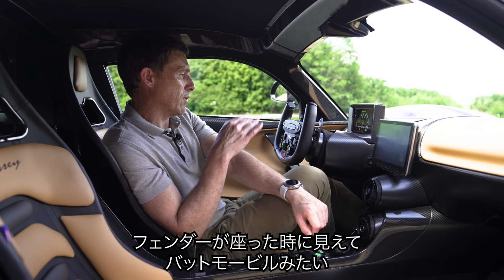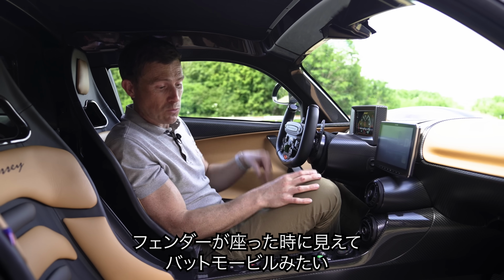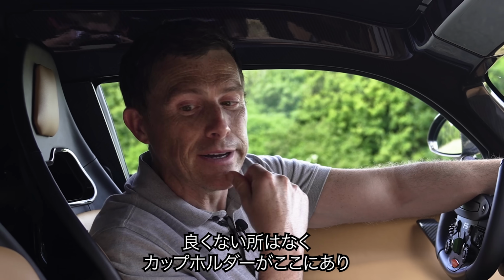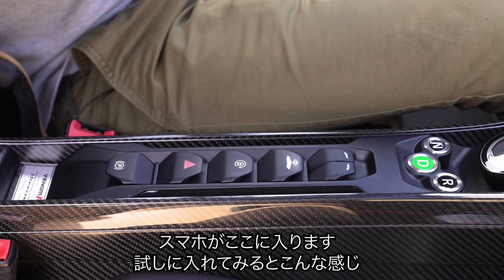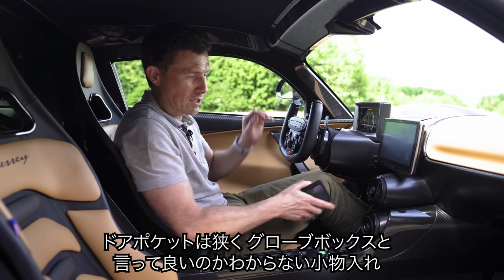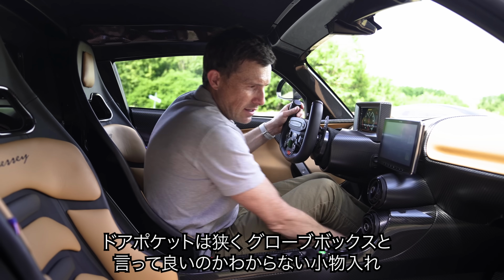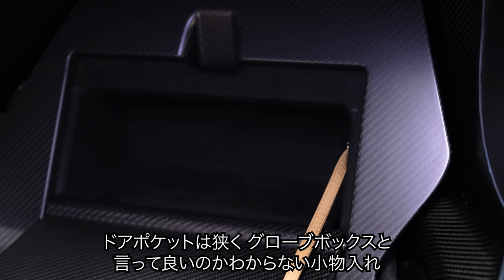One of the things I really like though is when you're sat in this car, the view of the wings, it kind of makes it feel like the Batmobile. It's really nice. What's not so good, the storage, it's not great in here. There is one cup holder, if you can call it that. It's there. You do have a slot for your mobile phone, though mine won't fit in like that. I have to obviously do it like that. Still, sort of works. There's some very narrow door bins, and then there's this glove box or shoe, I don't know what you call that, but there's some storage there.